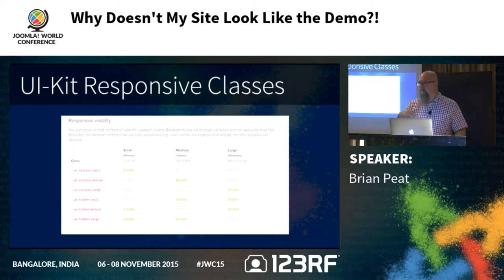When you're not in something like U-theme, most templates use Bootstrap, so they use these responsive classes. These don't just work in a module — you can use them anywhere in your content. You can create a page, lay out stuff in an article, throw a class or a span around something, and give it one of these classes. It will disappear on a phone or only show up on a phone. It's really handy to have these saved in your toolkit because you can get creative with the structure inside of an article without having to add a module or do weird embeds.